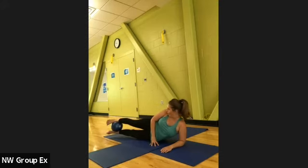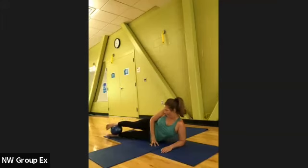Inhale, lift, top ankle squeezes this time. Hold here, exhale, tap it down. Inhale, lift, bottom ankle squeezes. Exhale, last time here. Inhale, lift, top ankle, take a breath. Exhale, back down. And we'll just pulse here as we inhale, we lift, exhale, turn.